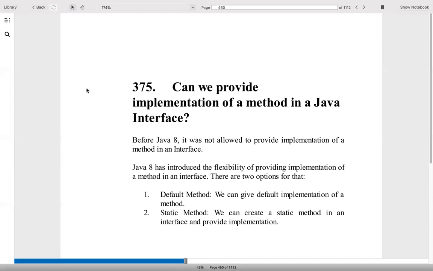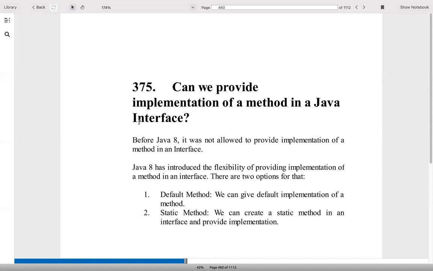What are those two new things? One is the default method and the second is the static method. The default method will have a default implementation, and we can also create a static method in an interface and provide the implementation.